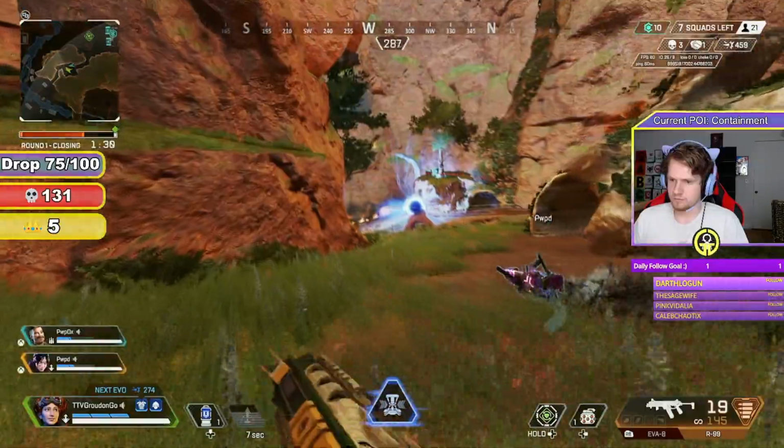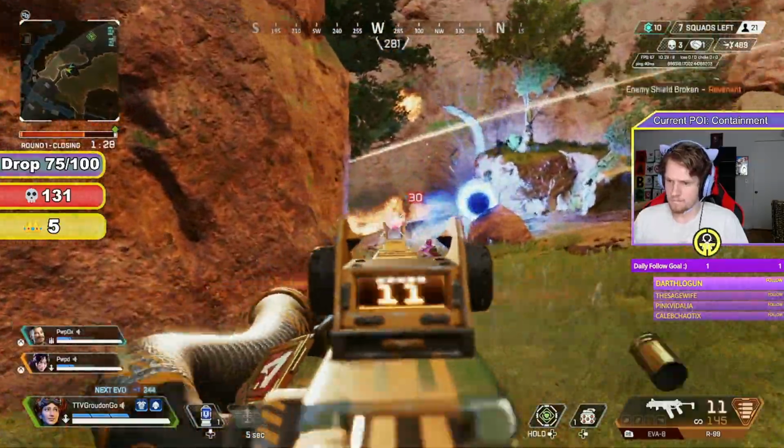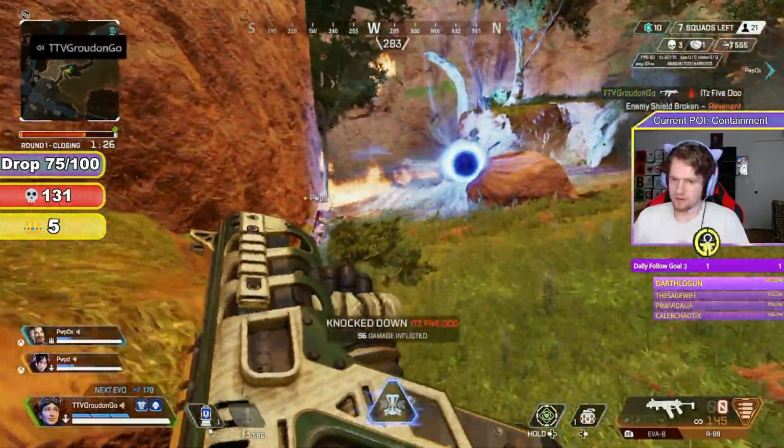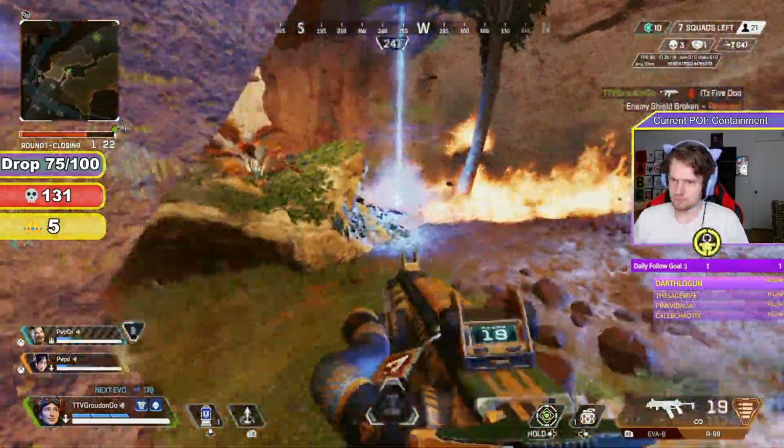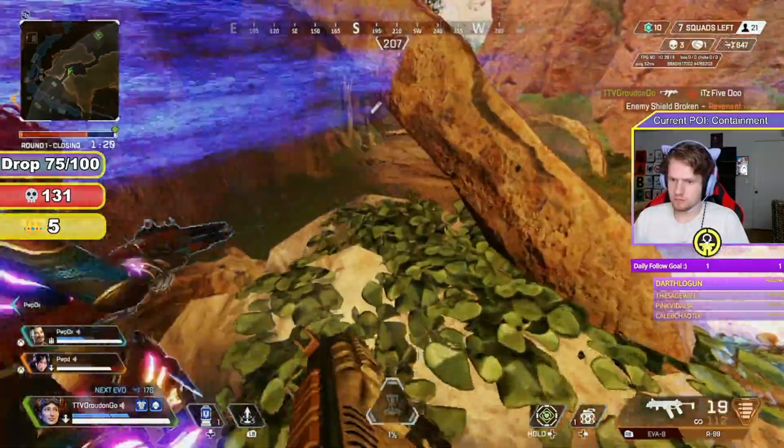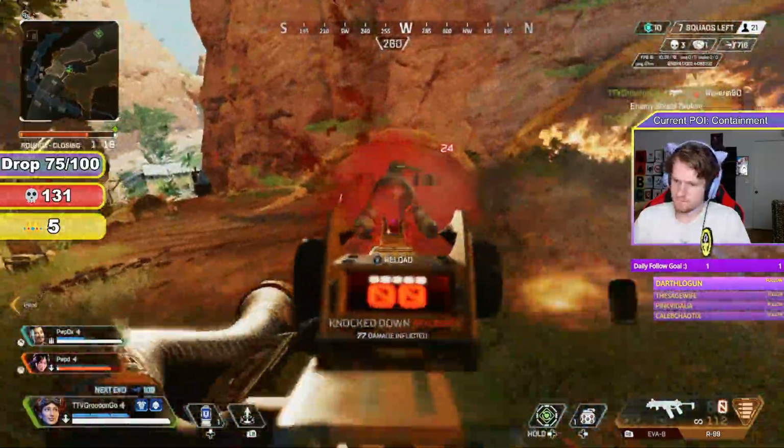But that's everything that I have stat-wise to talk about from my 100 drops at Containment. I think it was a pretty solid POI. I don't want to say mid. Mid has a negative connotation to it. It was a very middling, very average POI, slightly above average performance on my part, which I'm very happy with.